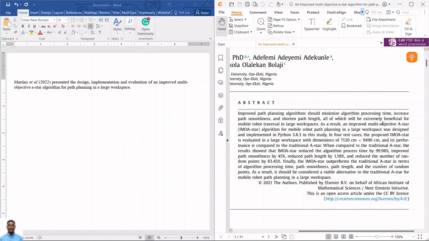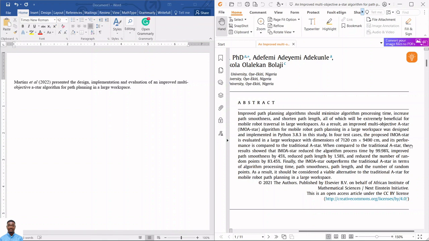As a result, an improved multi-objective A-star algorithm for mobile robot path planning in large workspace was designed and implemented in Python 3.8.3 in this study. In the test cases, the proposed IMO A-star is evaluated in a large workspace with dimension of this, and its performance was compared to that of the traditional A-star algorithm.